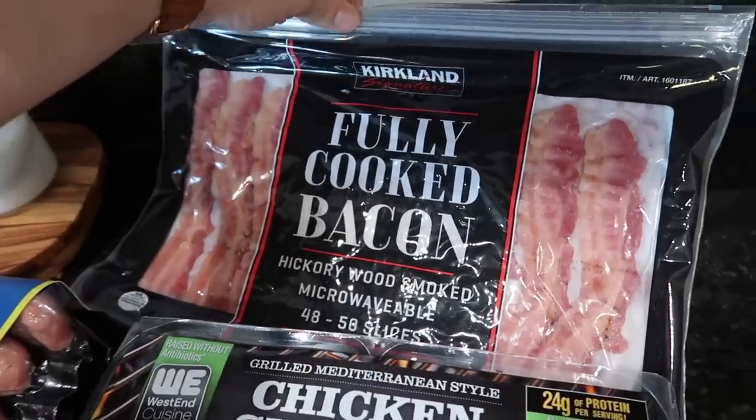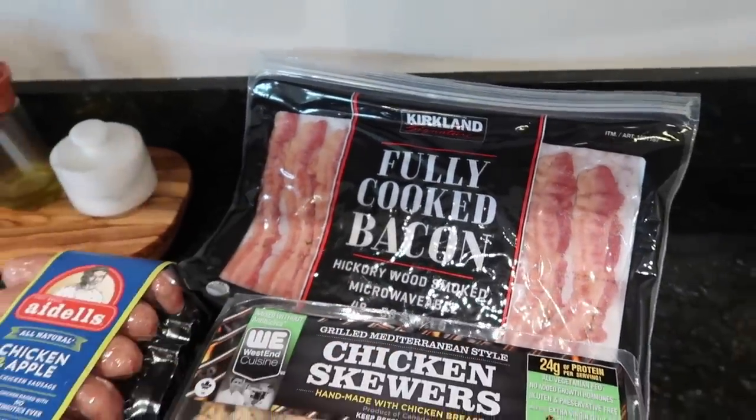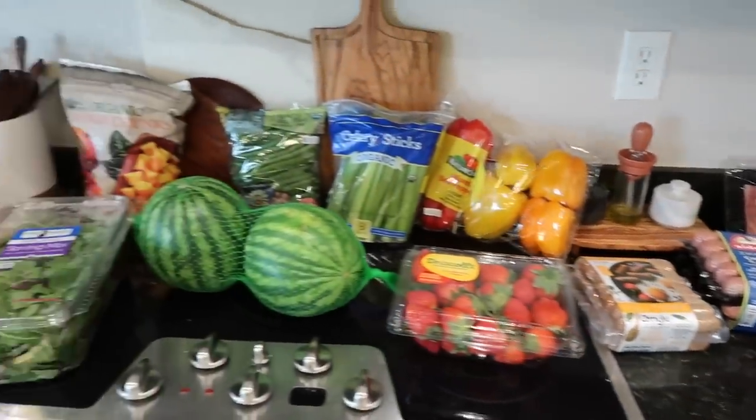And then this fully cooked bacon, this stuff is amazing. It's just super nice. You pop it in the microwave for like 1 minute and you're good to go. So that is everything that we got from Costco today.